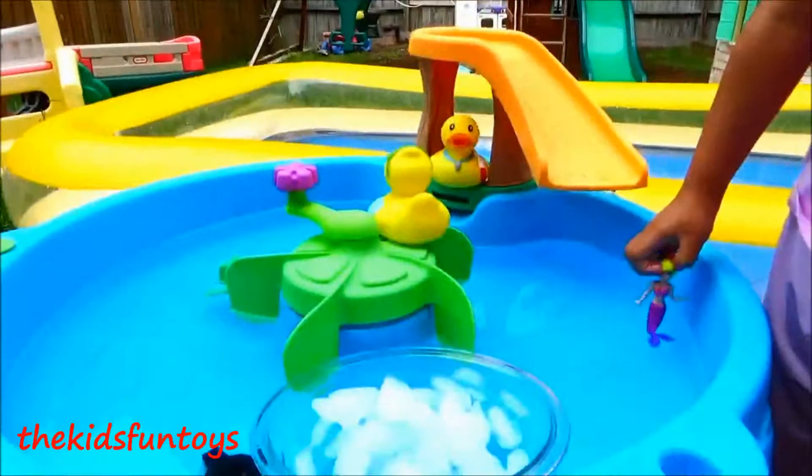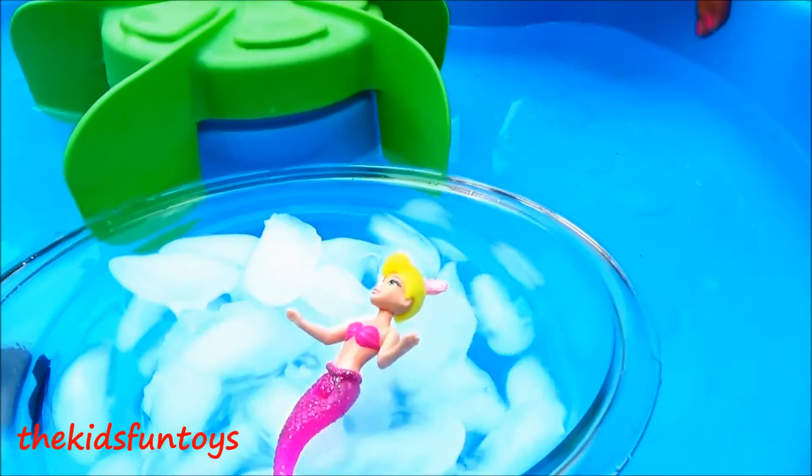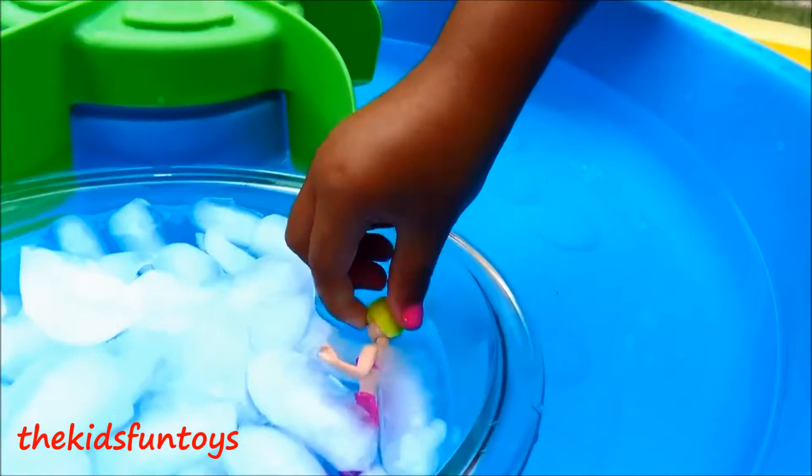Okay, here we go — we are outside right now, and we're gonna do this with my daughter Ava. She's gonna help me play in the water and check how the tops change color. All right, babe, let's do Andrina first — let's see how it turns out in the icy water.